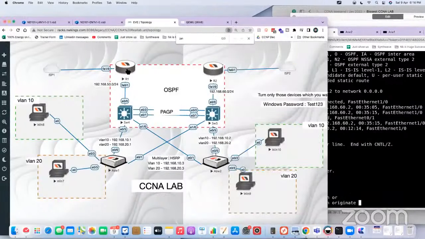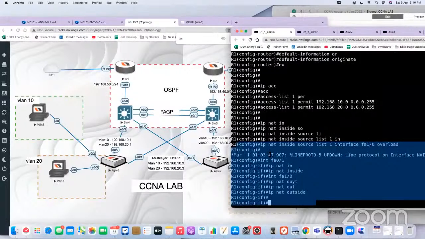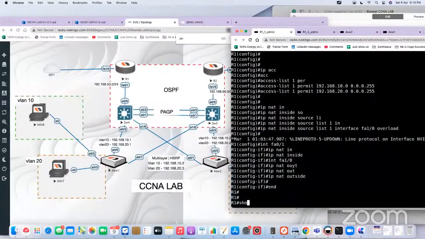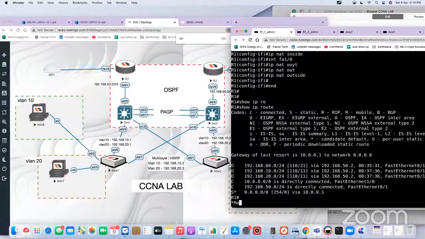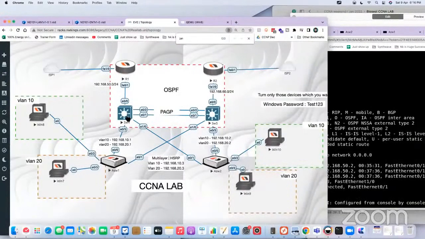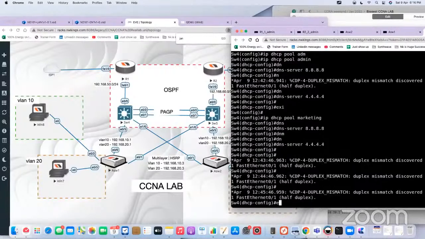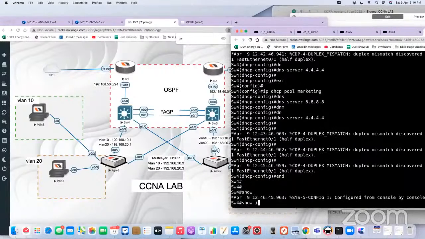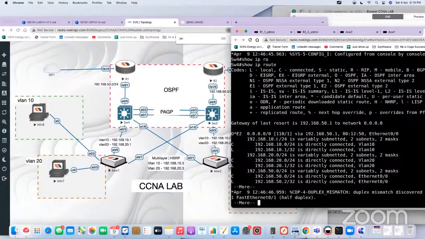Okay, so by default, if you see on router 1, in the routing table, let me go here in switch 4, we can see. When you see the default route on switch 4, what cost are you getting here?